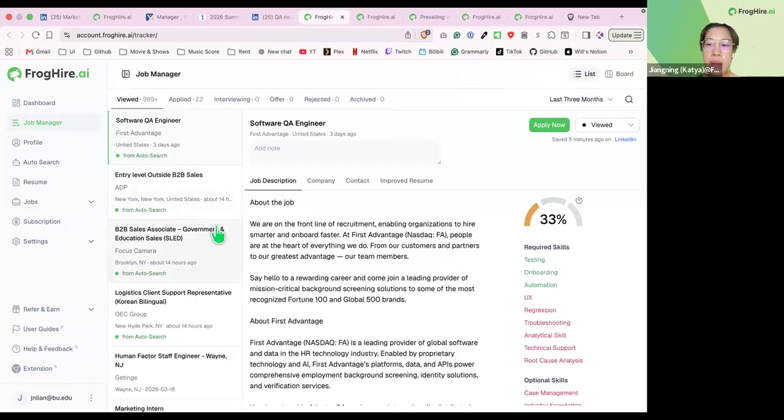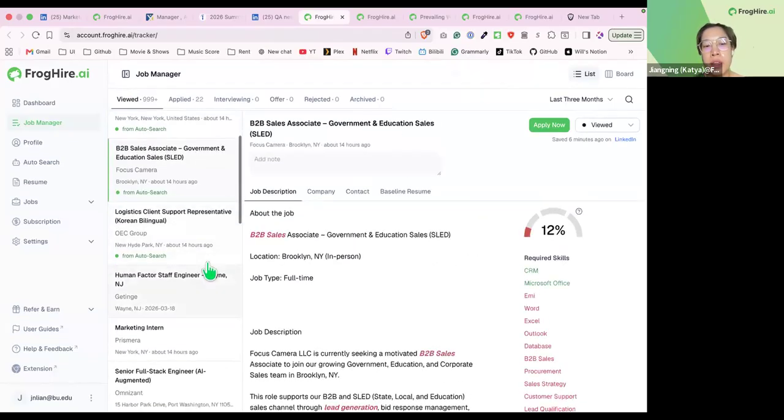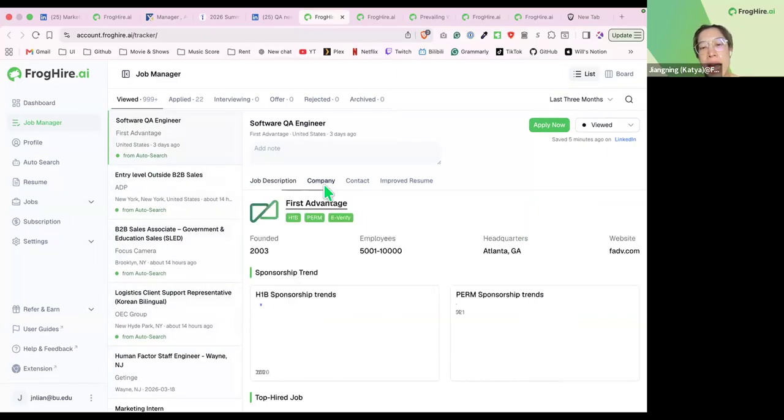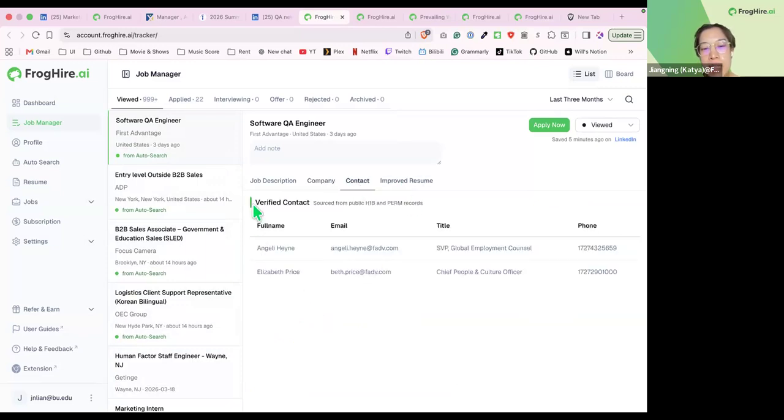So we keep track of all the jobs you have viewed when you are using the 5 major platforms, and this will tell you what jobs you've looked at, and we will also provide you with the company info and the contact info. As I mentioned, we provide you with the verified contact info if we have that in our database, and you can reach out to their recruiters.